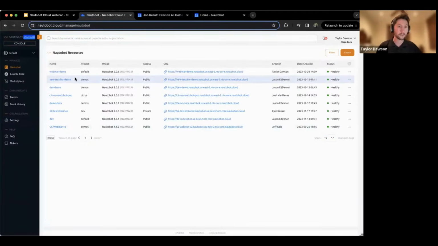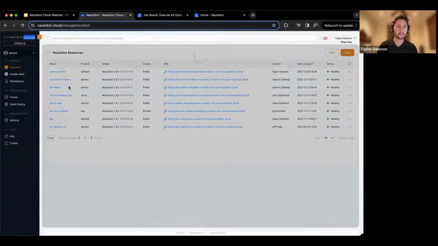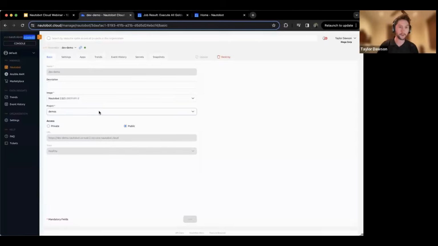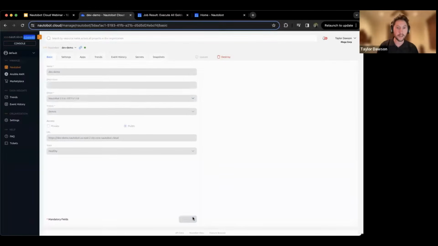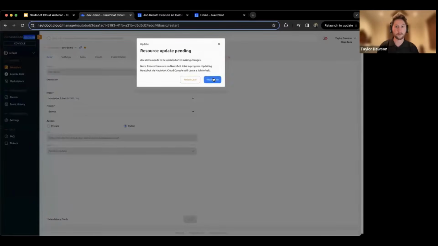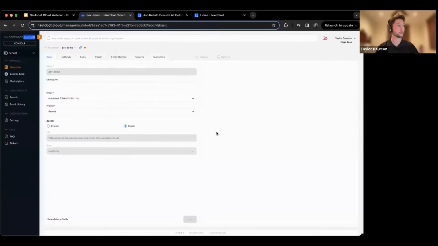Finally, I think a final point to close out is maybe talking about the upgrades and the other functionalities that are possible with these resources. So being able to go into my demo resource where I just added that application for Golden Config. Let's say that that image is actually on an older Nautobot image and I want to update my images. I can simply select the image, I can hit save, and then similar process to what we've seen. In a matter of minutes, my resource will then be updated to the latest version of Nautobot, so I can start really utilizing the benefits of Nautobot as the platform matures and as new features and functionalities become available.